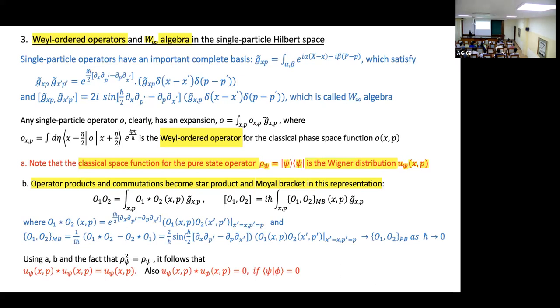Capital S should be hatted. It's an operator, and little x is a number, and capital P is hatted, is an operator, and little p is a number. So I should think of this as roughly a delta function where operator x is little x and operator p is little p, except that they don't commute. If these were numbers, that's it. But this Weyl ordering comes precisely because they are not numbers. And the other terms in the ordering come because they are not numbers.